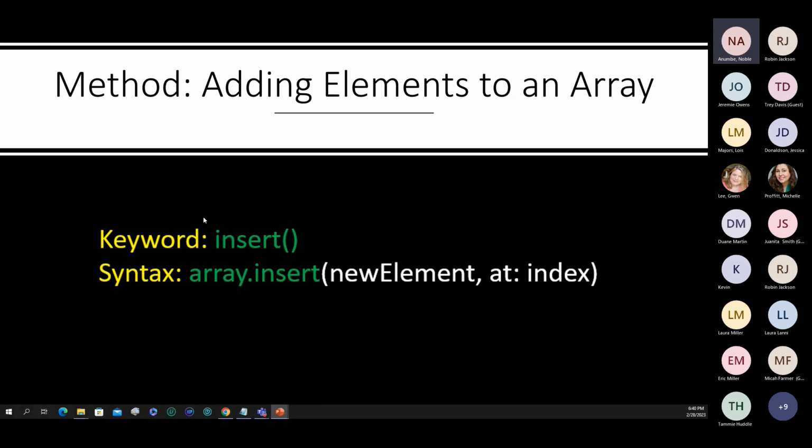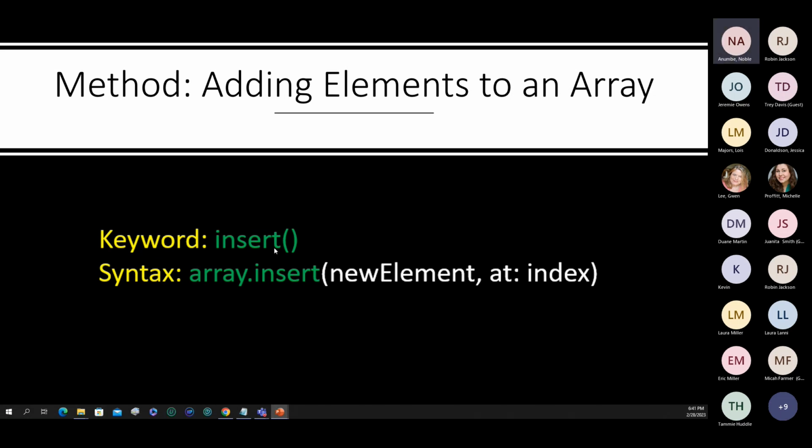So one of those is called insert. The keyword for it is insert and then open and close round brackets. That's the name of this method.